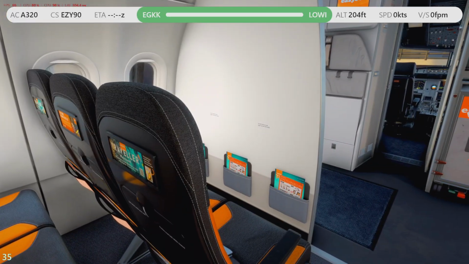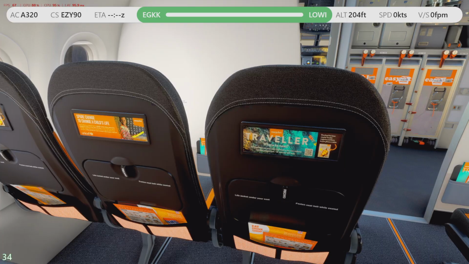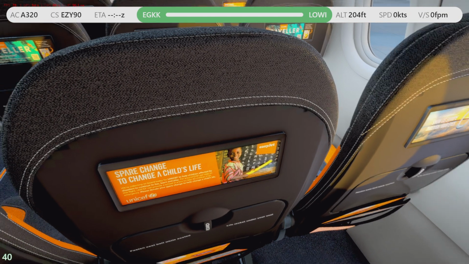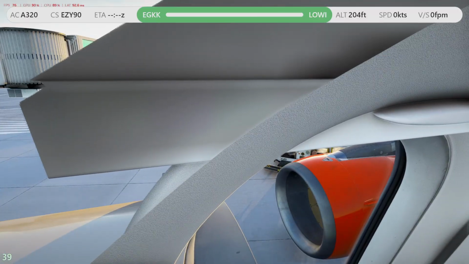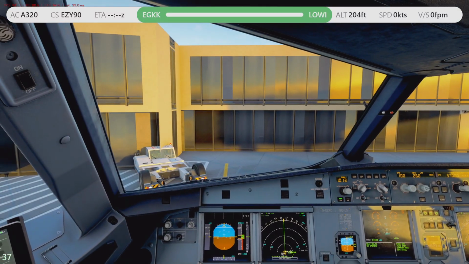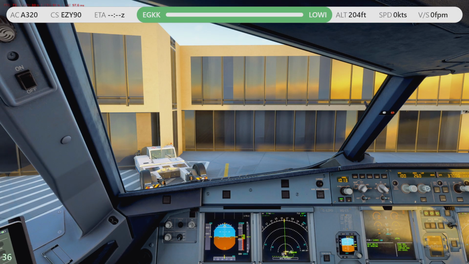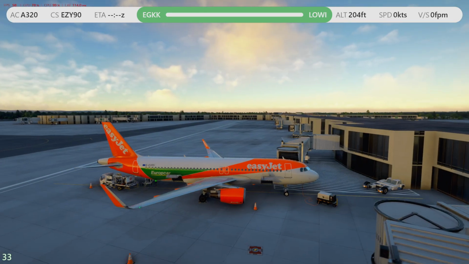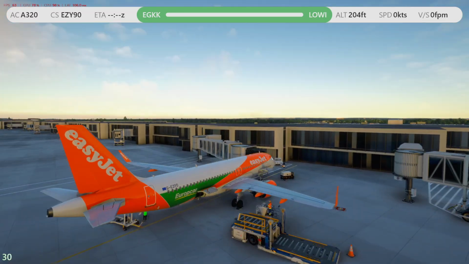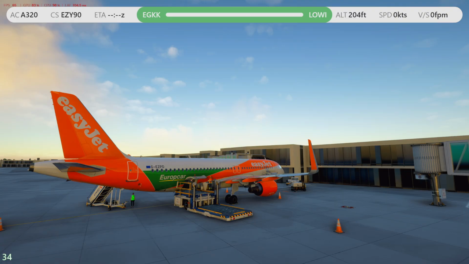Nice cabin. Looks like they're gonna load up the cargo now as well. Once that is finished, we can commence for pushback.